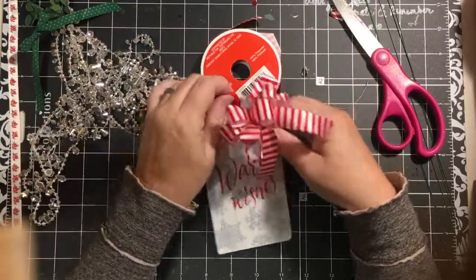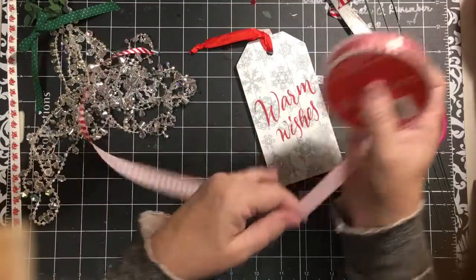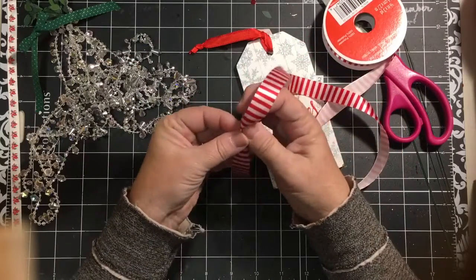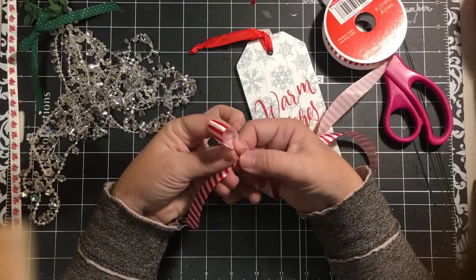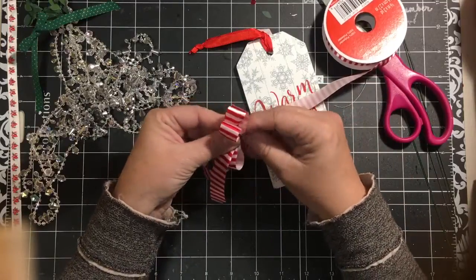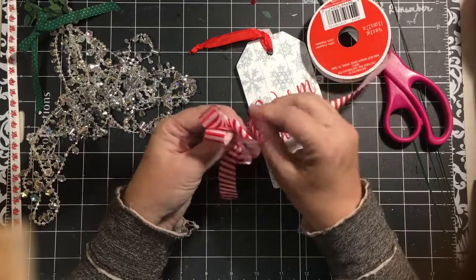So that is the small bow tutorial. So we'll make one more with you. Again, this is one-sided ribbon. So we're going to make a tail. We're going to pinch it. We're going to do the loop about 1 inch. Come back, pinch it, turn it, make a loop about 1 inch. Pinch it, turn it, come back just a little bigger, pinch it, turn it, come back just a little bigger, pinch it, turn it. This is the third one.